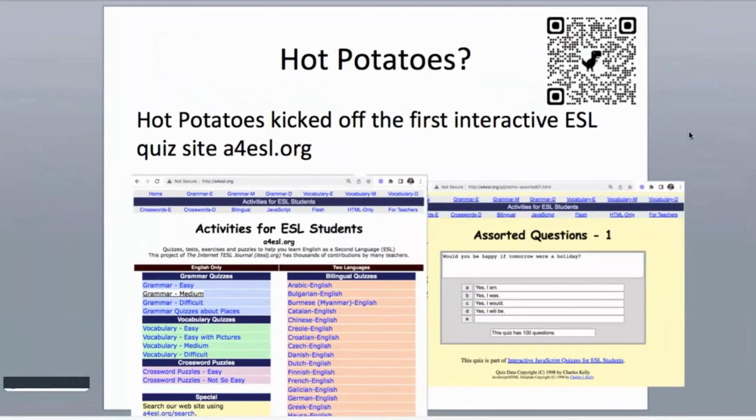Some of you English language teachers may remember around 2001 there were a couple of websites, a4esl.org and also manythings.org, primarily out of Japan. Some English language teachers over in Japan who are also web tech aware. They created this amazing website full of hot potatoes quizzes, and it set the scene for interactive quiz authoring packages for many years. Those websites are still up, and although the Flash-based components are no longer operating, certainly the hot potatoes quizzes are still working, and they are just as useful now as they were back then.